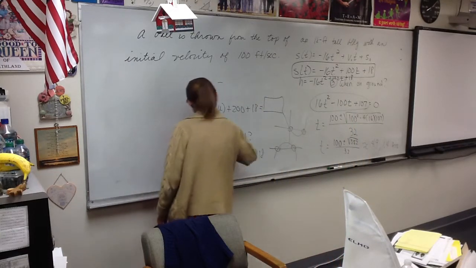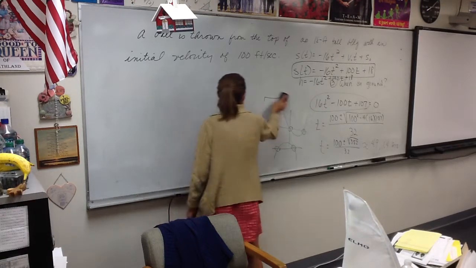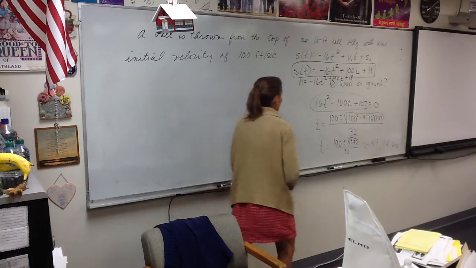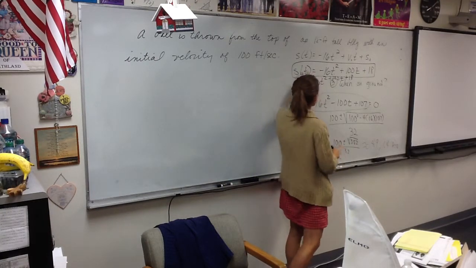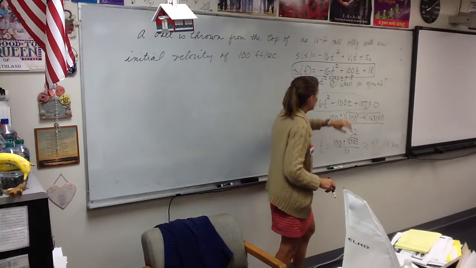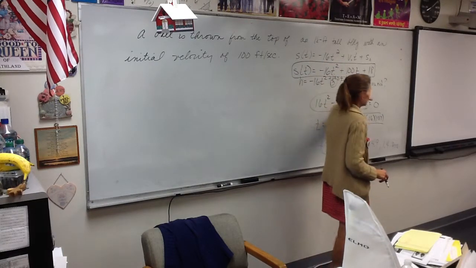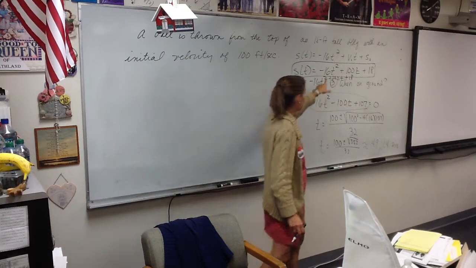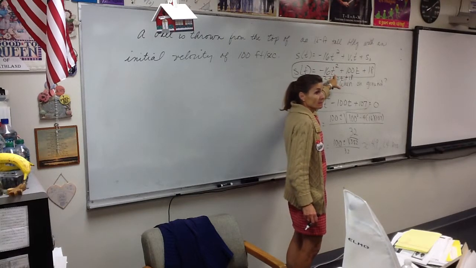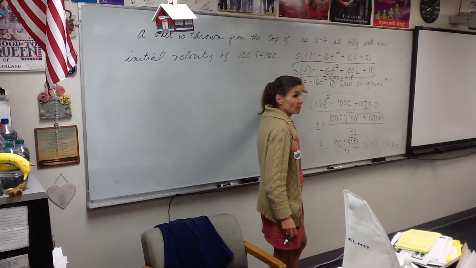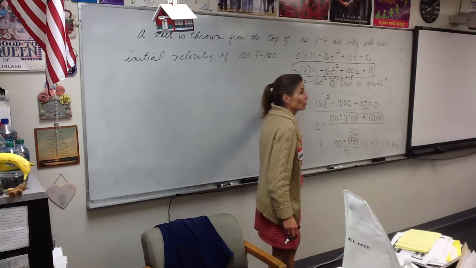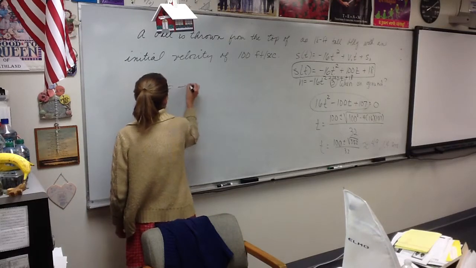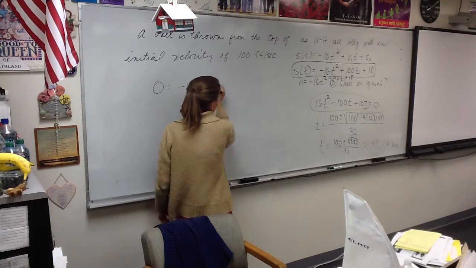you have two variables in your equation, and you need to figure out which one you know, because that's what you have to do. You have to plug something in either here or here. So the question is, when will the ball be on the ground? That leads me to believe that the variable is going to be t, right? Which means I need a number to plug in here for the height. When will the ball be on the ground? 0. 0. So we're simply going to solve this quadratic equation.